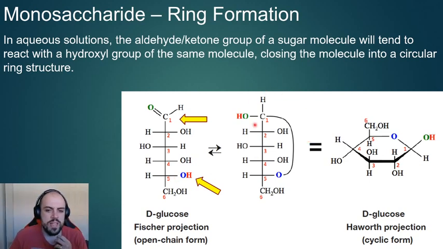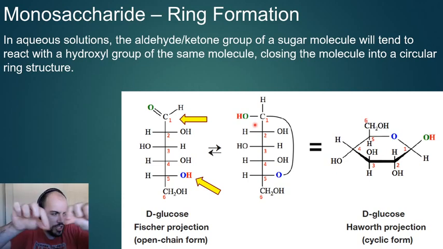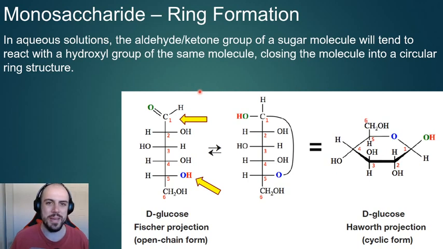Now, the reason I'm saying 1 and 5 and rotate to the right and push into the page, this one's a bit tricky. It makes it even harder to do virtually. But what is essentially happening is that when these single sugars turn into their cyclic form, the hydroxyl group, this oxygen on the fifth carbon, is going to bind to the first carbon up at the very top here. What that does is break this double bond. That hydrogen's going to move up here, and it's then going to form a covalent bond and link together. That's what's being shown here.